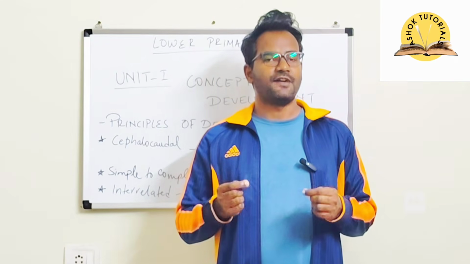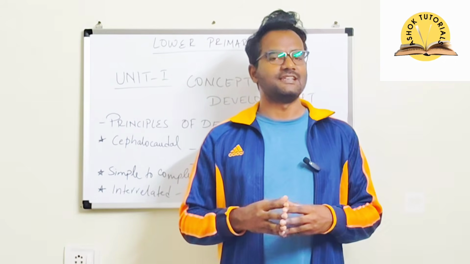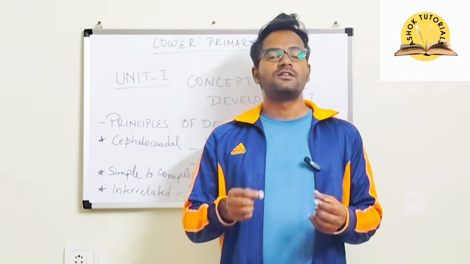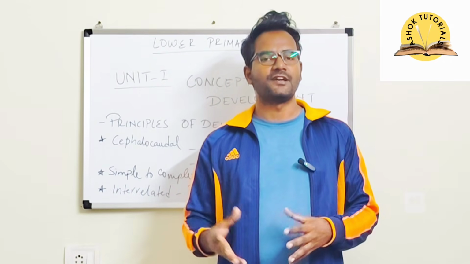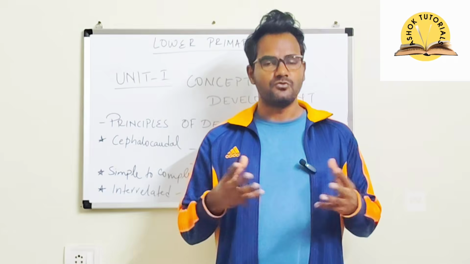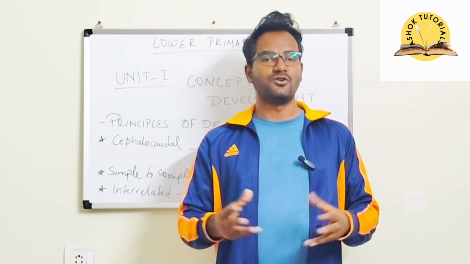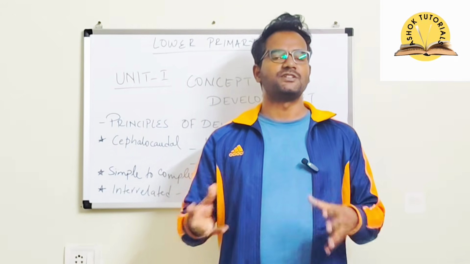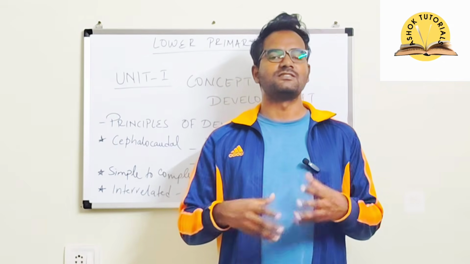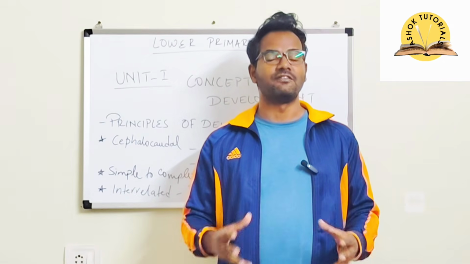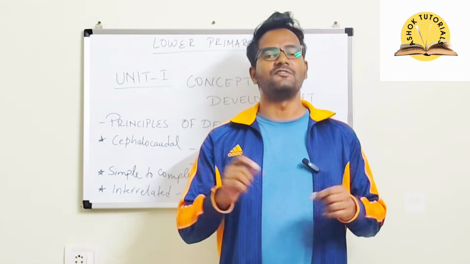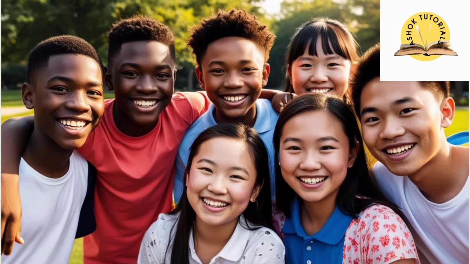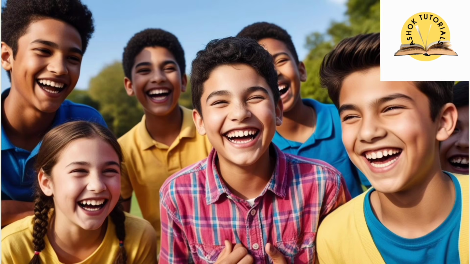One more important principle of development is that it is interrelated, which means when you are developing physically, your physical development may impact or affect the emotional development as well. So you have studied a lot about adolescence, right? During adolescence, from 13 to 18 years, what happens? The adolescents grow rapidly, right? They grow rapidly. So you see many changes in the body of the male and female who are in their adolescence. So the development of their body parts affects the adolescents' emotions, right?